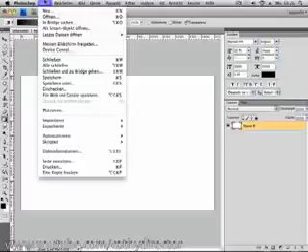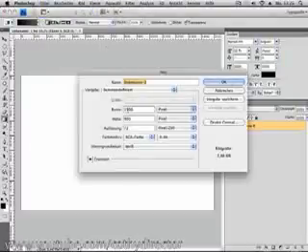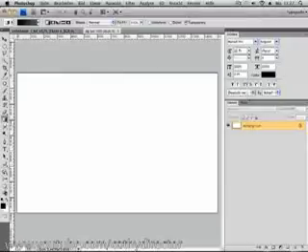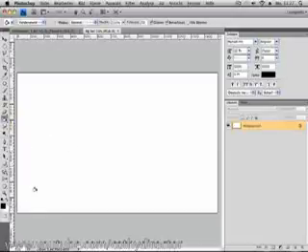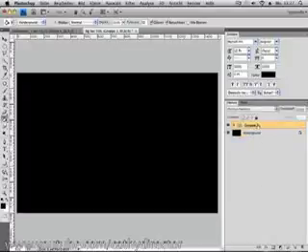First, you make a new document. For that, you go to File, New. You can use whatever you want and call this background. I make my background black, so go to the paint bucket tool and choose your color. For the background, I use black. Next step, I want to create a new group and call this group front.